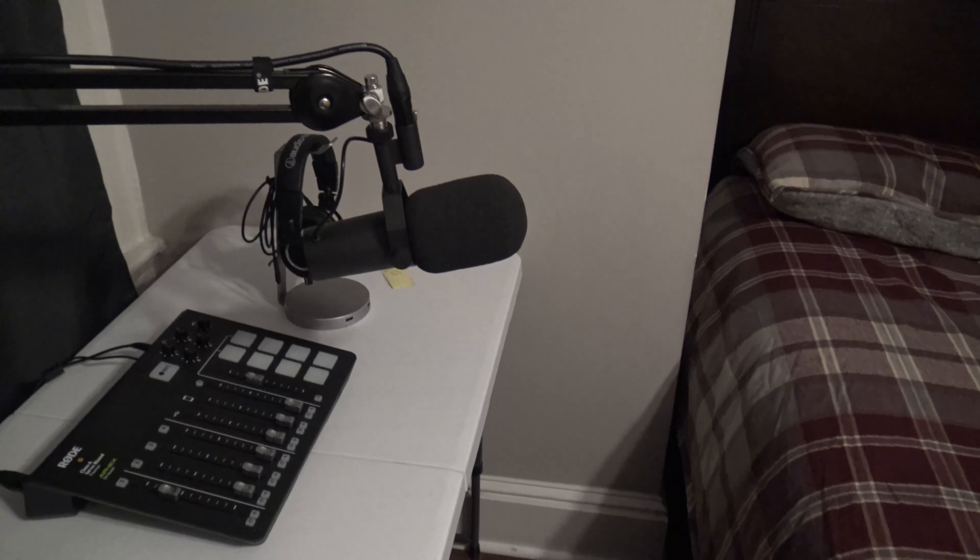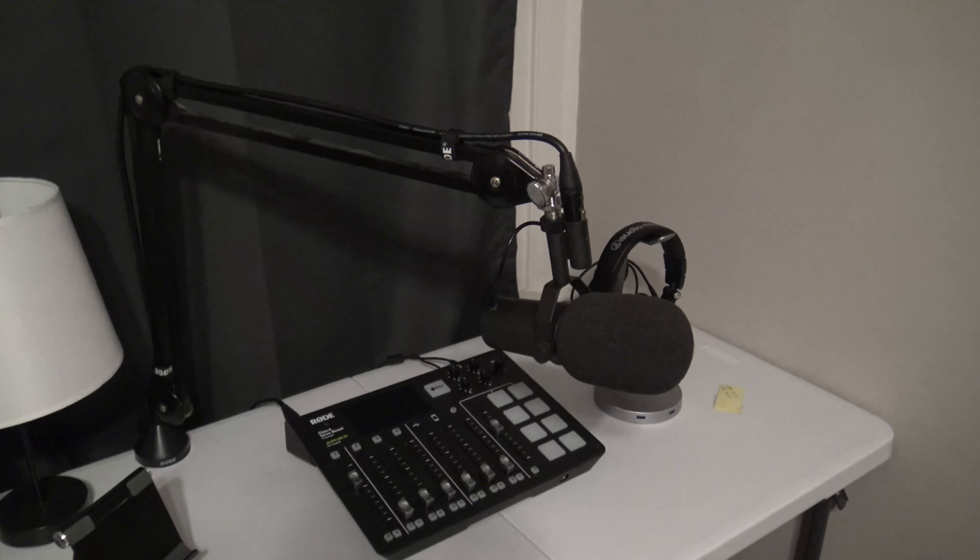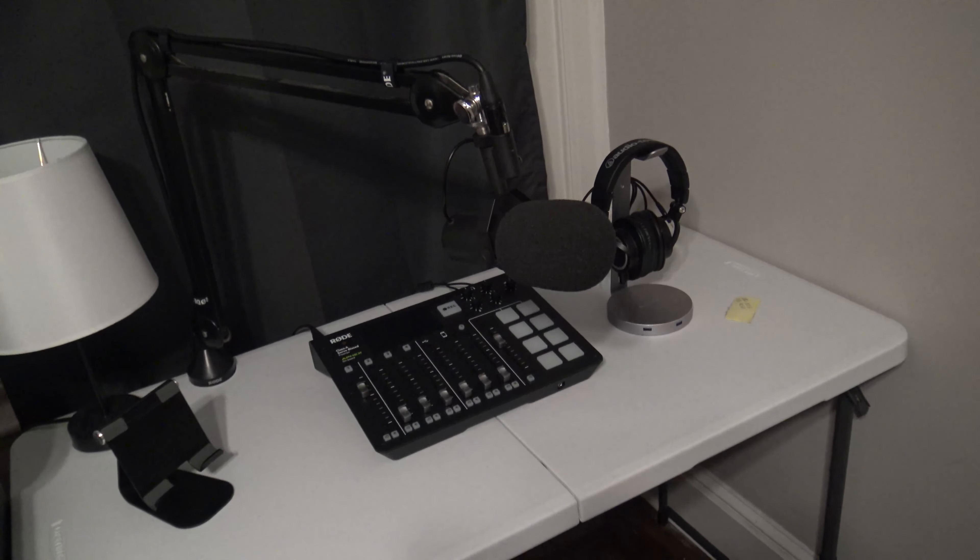The third item is a bit of a game changer: the Shure SM7B microphone. I'd been watching a lot of YouTube videos and noticed that radio shows and podcasts use this mic constantly, so I had to add it to my setup. It's not brand new — I think it's about 14 years old — but it's one of the best mics you can buy right out of the box. One caveat: it's a very soft microphone, so you do need a Cloudlifter or a Fathead booster to amplify the signal.